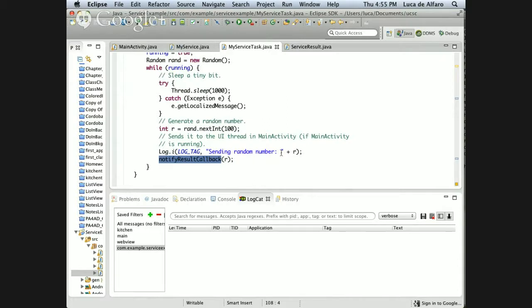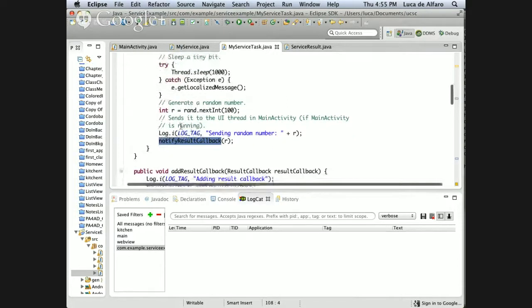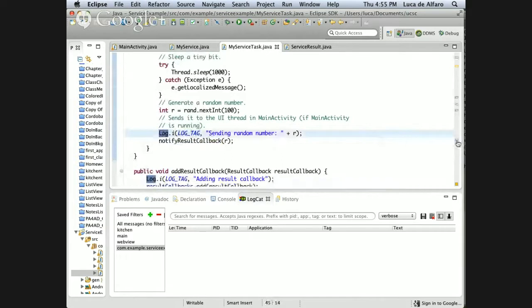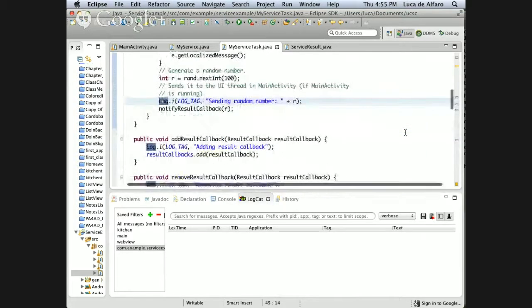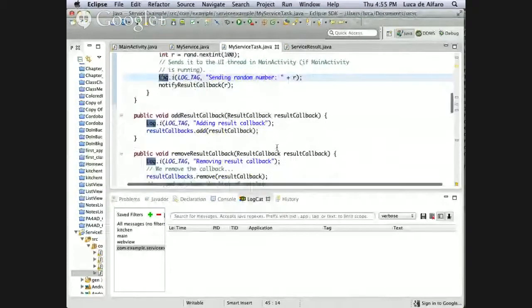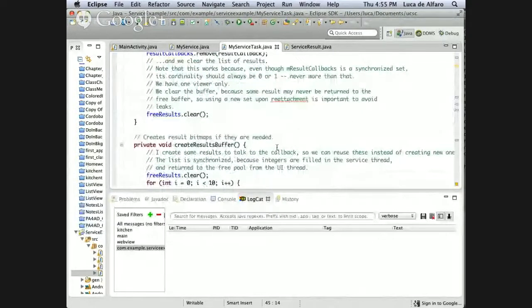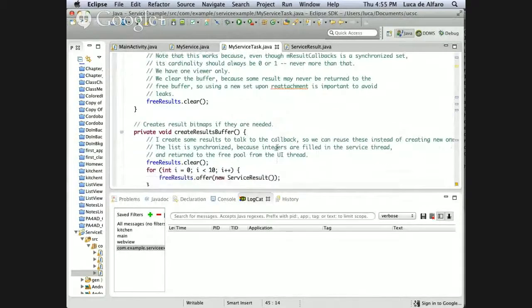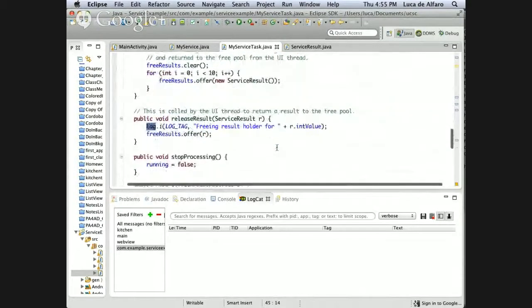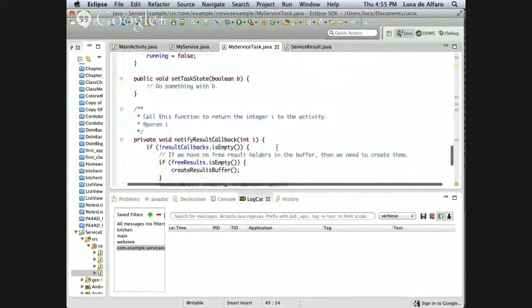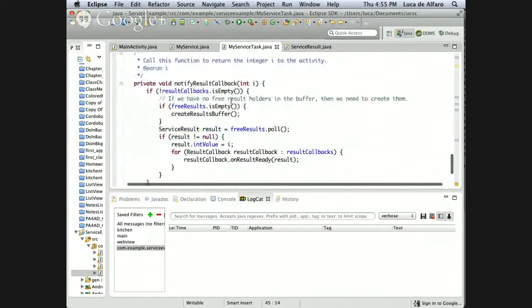Another log that we have, let me highlight the logs, is for adding the result callbacks, and removing the result callback. It's always very good to add these logs because once you cannot find your own service, you will want to know whether you have already bound to it or not. But in the code that says notify result callback, I don't have any log.